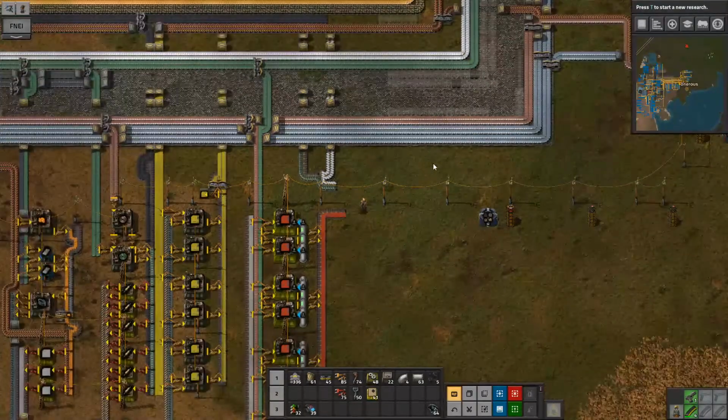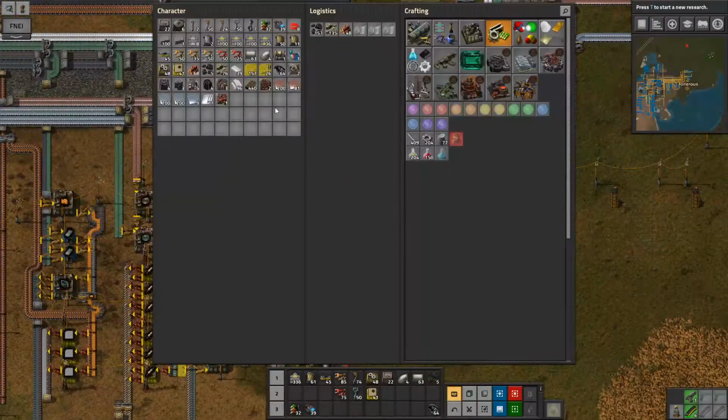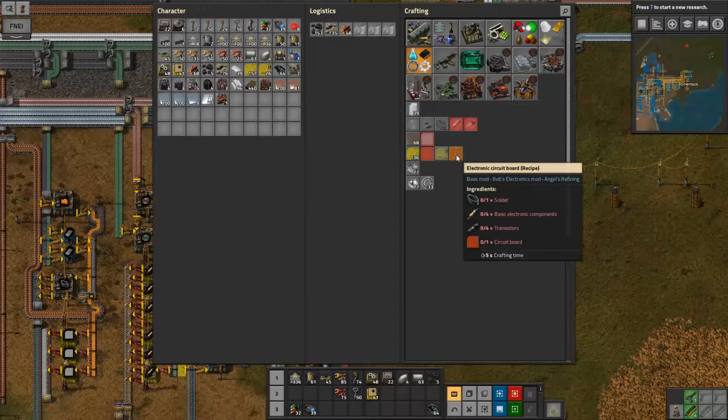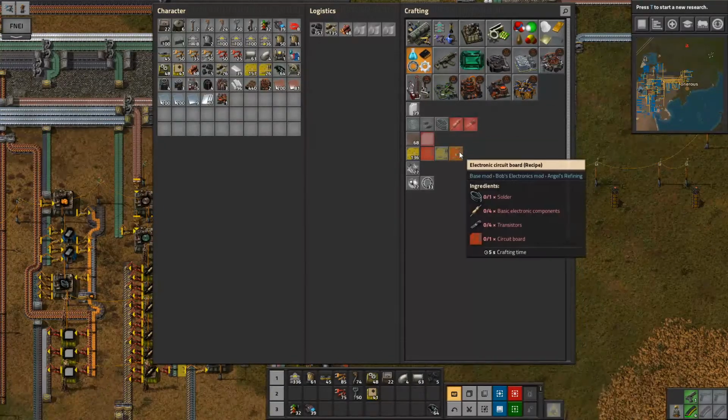And we are getting ready to do red circuits, aren't we? Yes, we are. That is exactly what we finished off with yesterday. So, let me just refresh red circuits. We were building transistors, weren't we? Yes, tin, copper wire. All right.